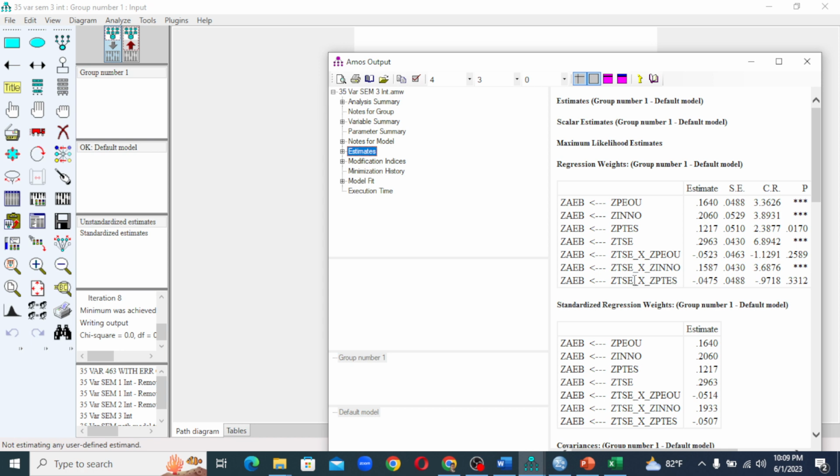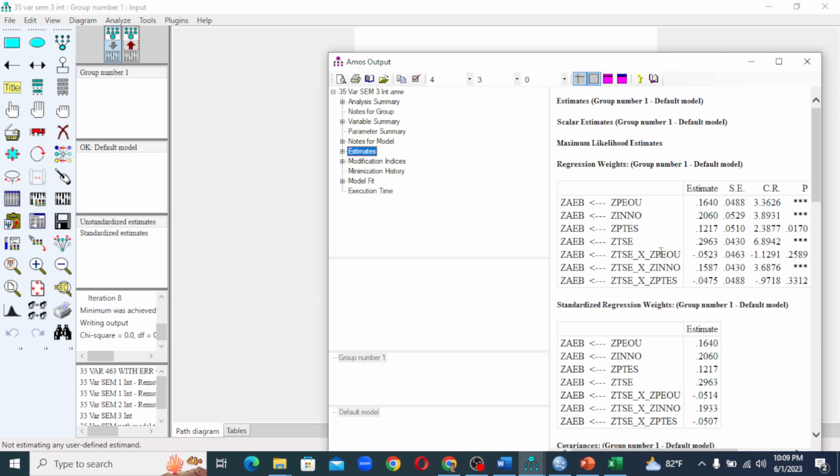PTES and TSC interaction. So we have to run again and check and remove the second insignificant interaction effect as well if required. So you have to repeat and get the output and refer estimates.